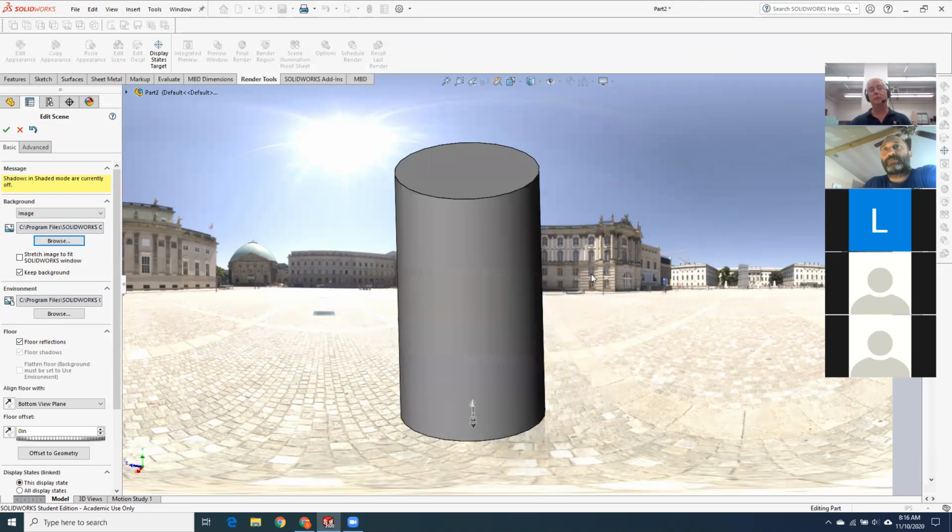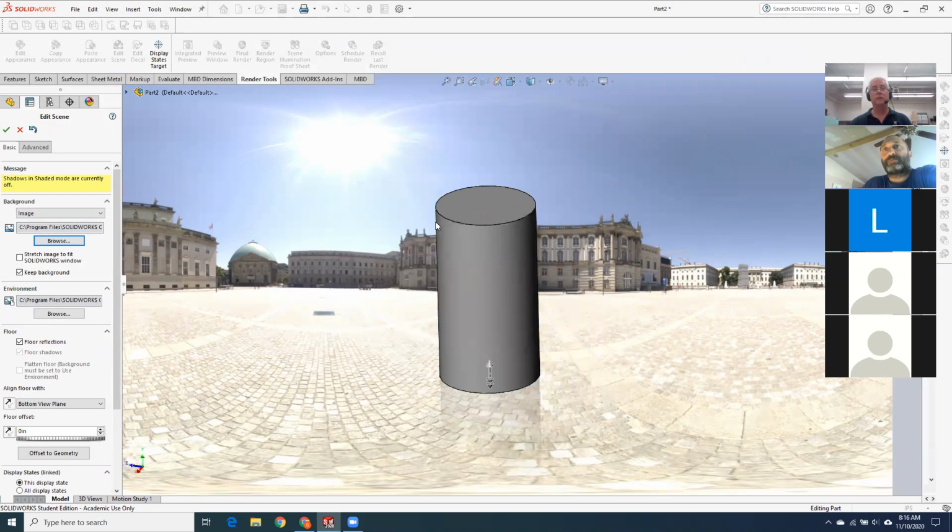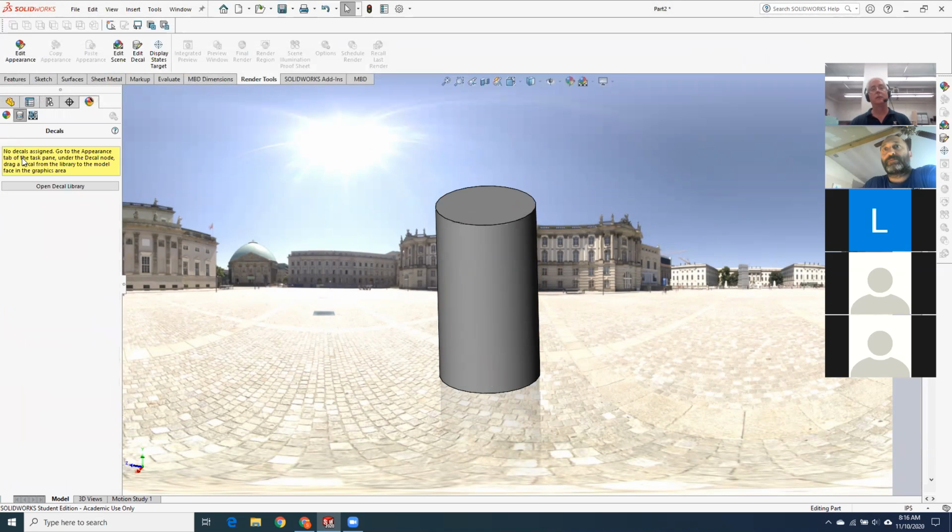So once we get our object, let's say that looks good. Okay, but it's a little bit strange because you got the sun here and yet the shadows are down here and the light's in front. So it doesn't really make sense, but we can modify all of that.